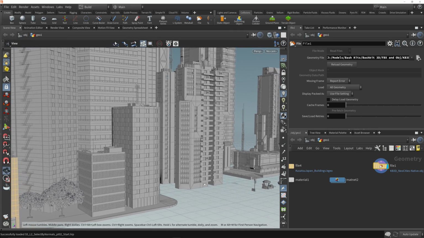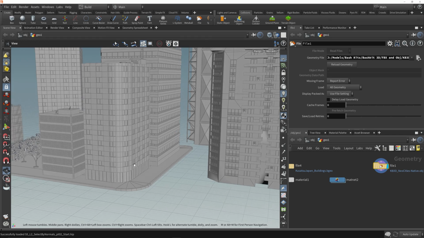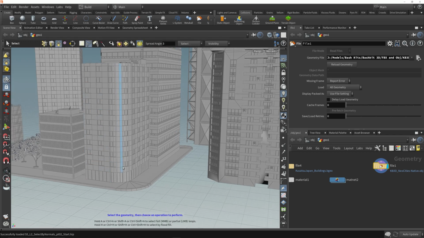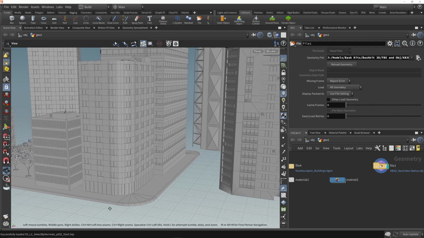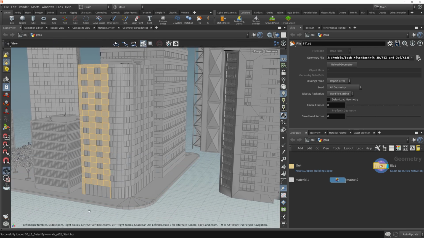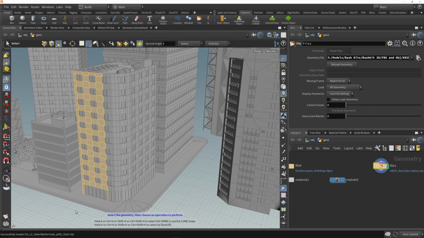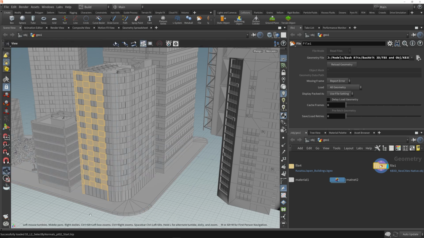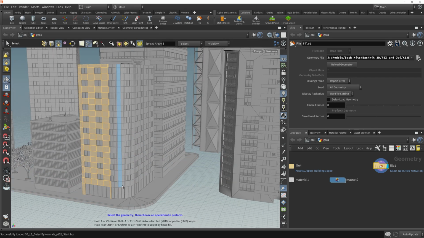If we wanted to do the same and select the front faces of the street-facing walls of this building with the radius corner, then again, the default mode of the Select by Normal tool can make this very easy. If I click on one of these primitives here, we see that I'm only selecting the primitives which are facing this street, and not the primitives facing this street, or the ones on the corner. And that's because the spread angle isn't large enough to grow the selection around this radius corner.